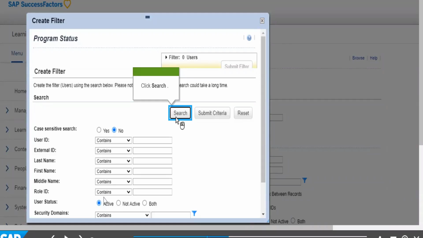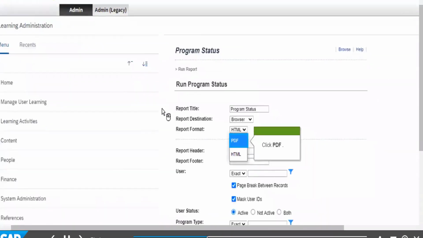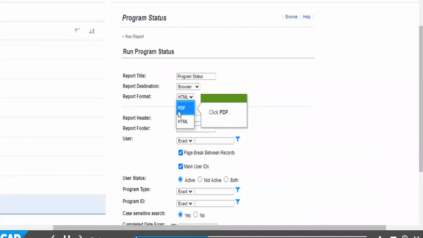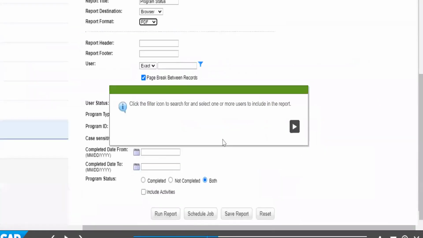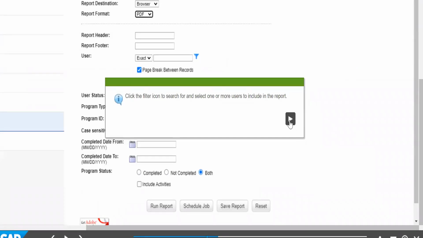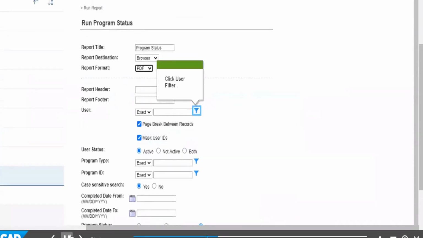Why would you run that report right now? No, I'm talking about the screen before. They actually search for the person, not the program. If you see this, they actually search for the user, not based on program. So that's why I'm asking you, can it only search by user, or can it search by program? No, we can search by program also. Okay, because this particular one is run by person.